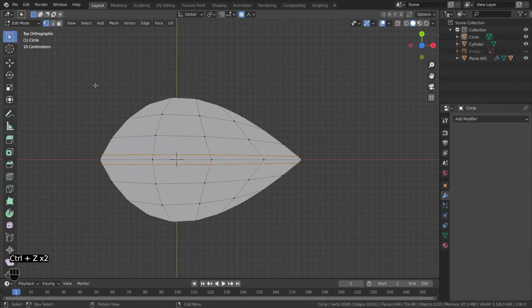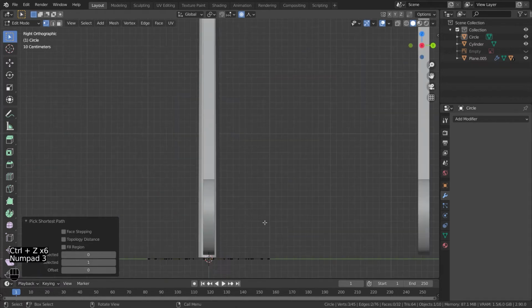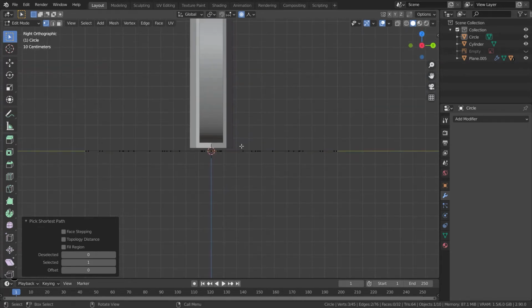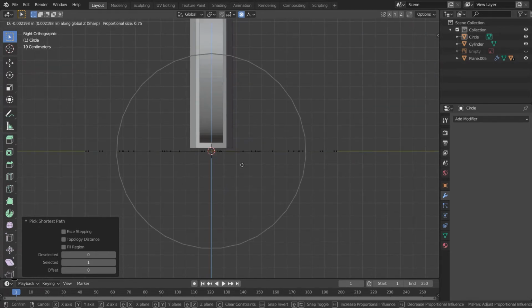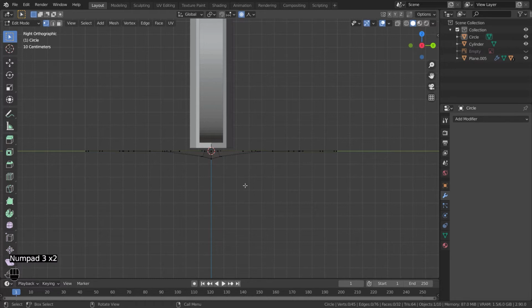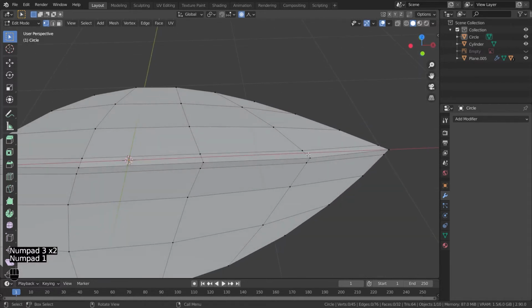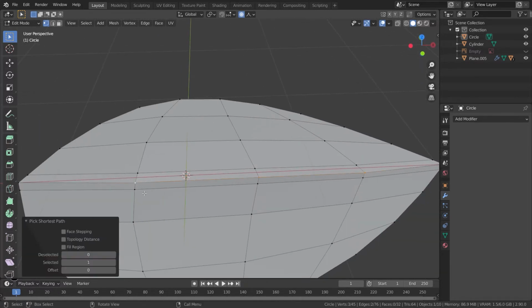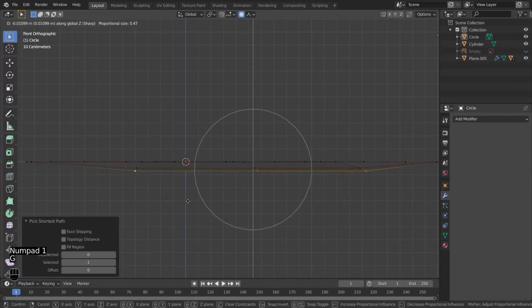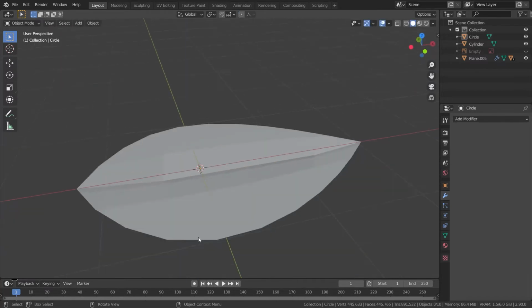Sorry, we get back to the select mode and we select these 3. Okay, G, Z, a little more down, and okay, it's good.